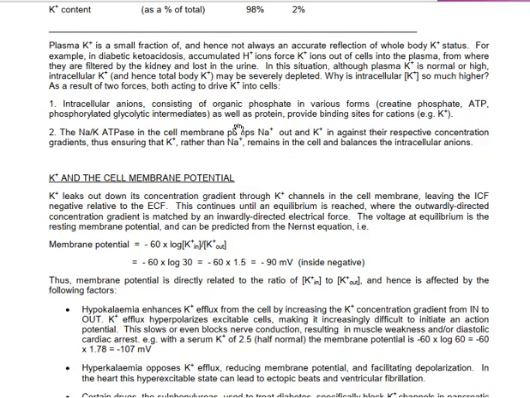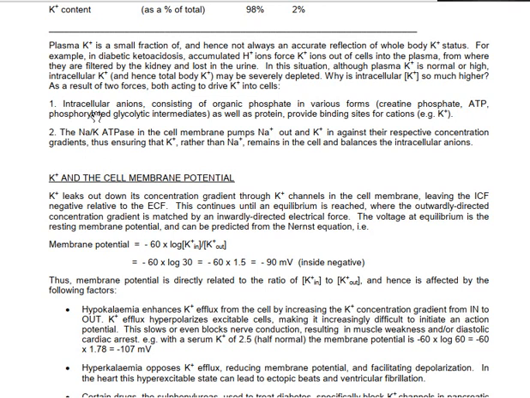Now you need to know why the intracellular potassium ion is very, very high. There are different mechanisms. The first mechanism is the sodium-potassium ATPase pump. Is it clear? It always takes 3 sodium ions outside the cell and takes 2 potassium ions inside the cell. That's why it maintains potassium very high inside the cell.